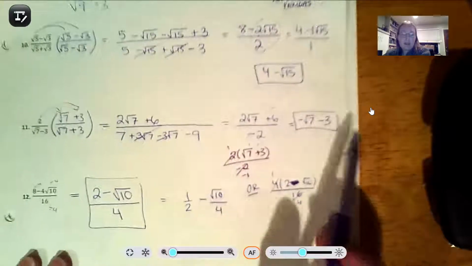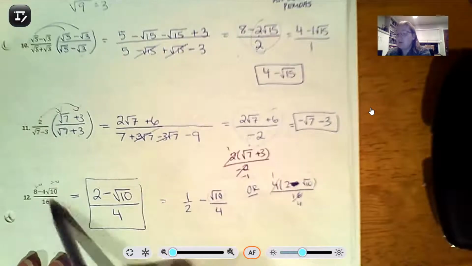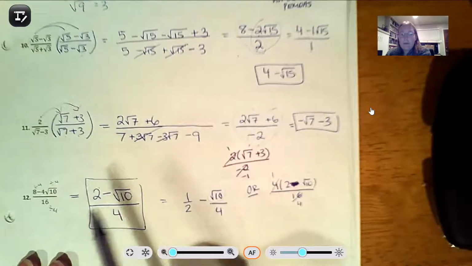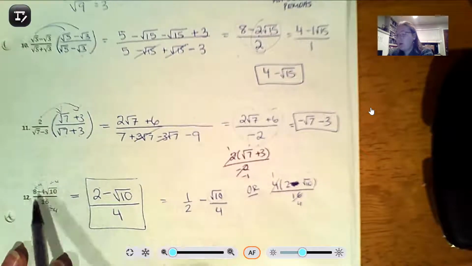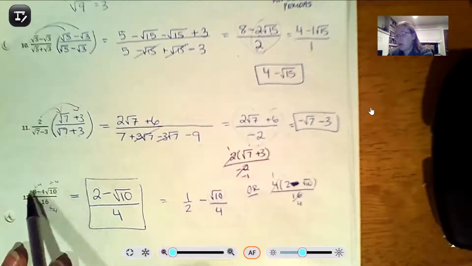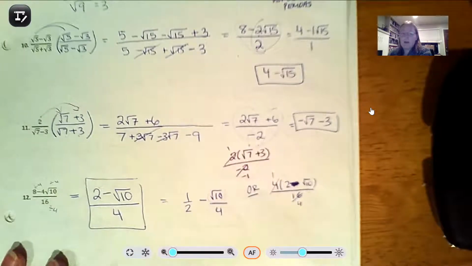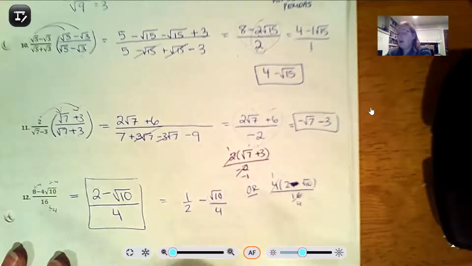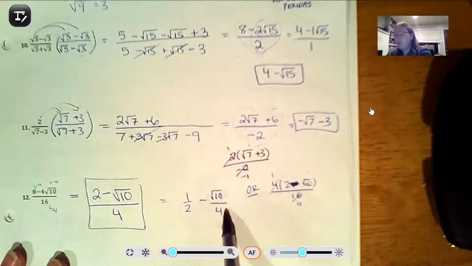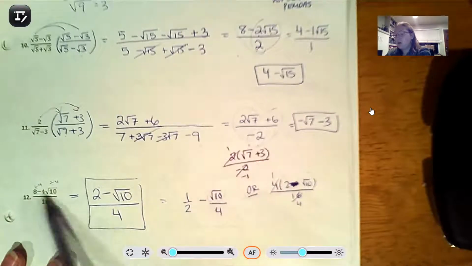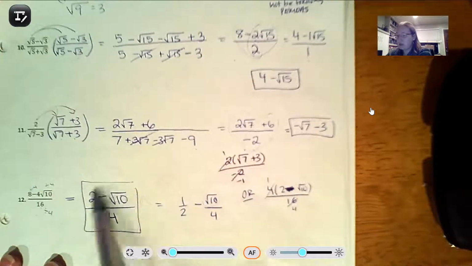All right, and then lastly, this one is rationalized. There's no square root in the denominator. However, it's just a reminder on how to simplify. You look at all the coefficients and what they can all go into, and that's what you're dividing each of them by. So the 8 divided by 4, 4 divided by 4, and 16 divided by 4 would allow you to simplify that. You can rewrite it as 2 divided by 4, 1/2, and root 10 divided by 4. You can factor out a 4 originally and do it through factoring, but no matter how you approach it, your final answer is going to be equivalent to this.